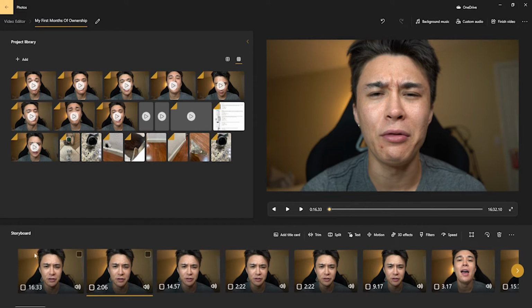Another gripe I have is that even though this one swim lane, which is this storyboard, is simplistic, it's also very limited. If I wanted to add some type of chroma key or some type of overlay, like you can in Final Cut Pro, you can't do that here. And so this leads me to having very simplistic videos and nothing really too fancy.